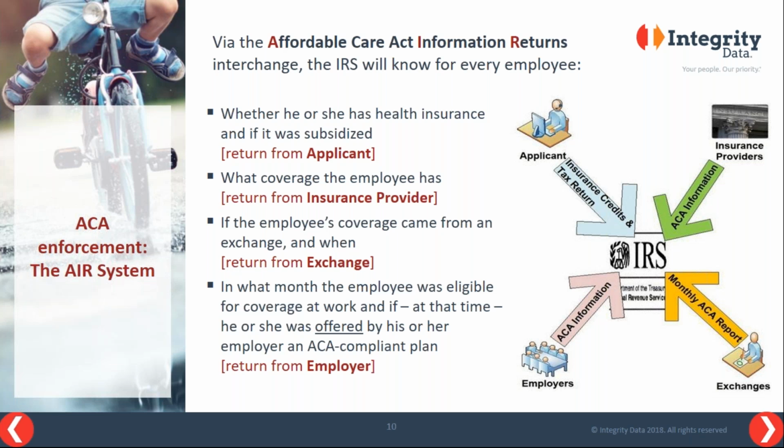It is a massive XML clearinghouse for feeds from insurance providers, the exchanges, individuals, and employers. This system integrates the exchanges, Social Security Administration, the insurance carrier, employers, and the individual tax returns into one system where information can be cross-referenced. For employers, the 1095-Cs are cross-referenced with the monthly ACA feeds from the exchanges to see if any eligible employees got coverage through an exchange and received a tax credit. It takes the act of just one eligible employee that got coverage through an exchange and got a tax credit to turn on the potential penalty phase for employers.